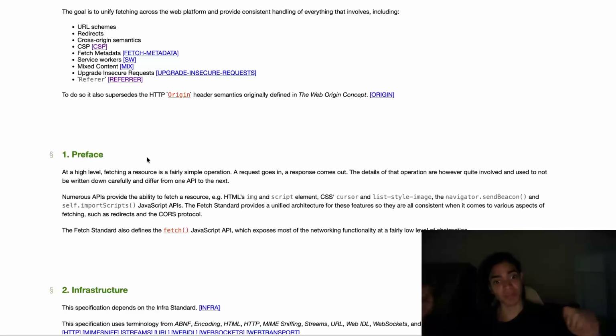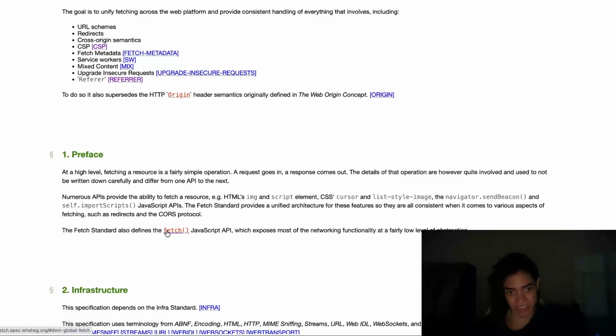This is not for transferring data, it's for fetching resources, right? A request goes in and a response comes out, right? So numerous APIs provide this ability to fetch resources: scripts, CSS, cursors, navigators, beacon, self-import.